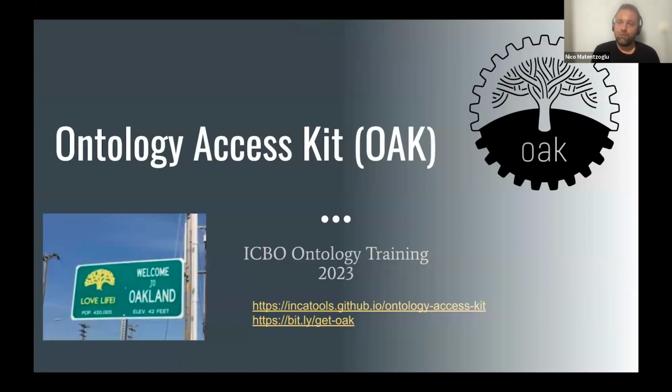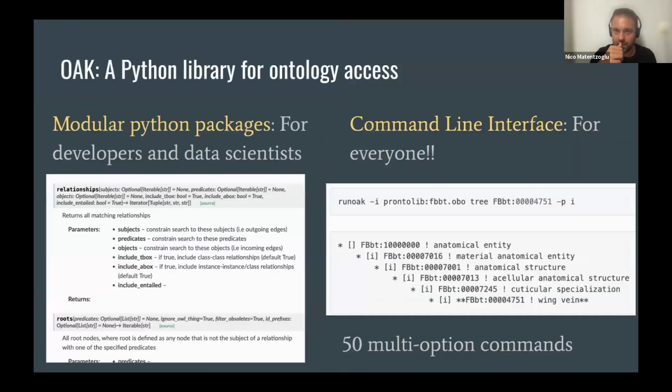So far we have focused on tooling that is used to manipulate ontologies. This is usually part of the editorial process, where you take an ontology, change it somehow and process it so that it can be consumed by downstream users. Here, this is a tool where we are actually concerned with how we can use the ontology. So how can we access information in the ontology, like for example the labels, the deprecated classes, the relationships that are in there. And this is the purpose of the Ontology Access Kit.